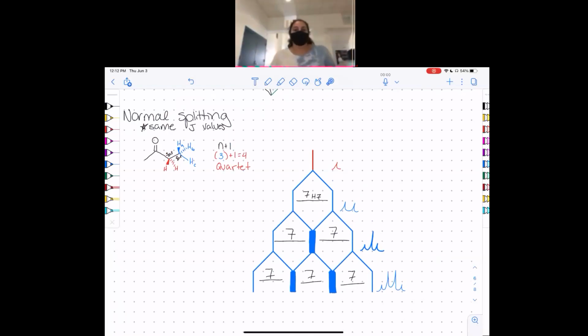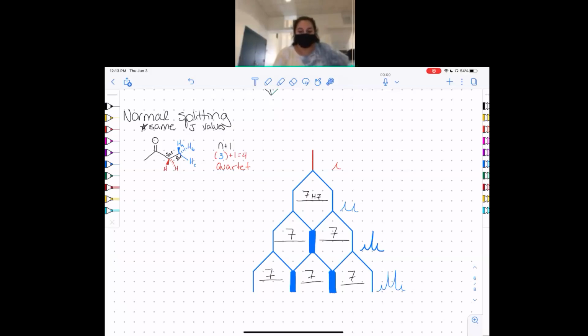So this is normal splitting. That's a normal tree diagram. That's it. And all it's really telling you, like, you got all this information here that you get from the tree diagram, but what you get from the tree diagram that you don't get here is that you're understanding what splitting means.